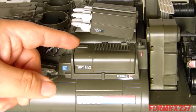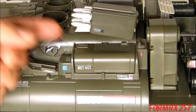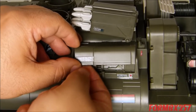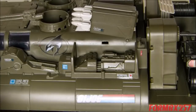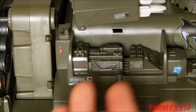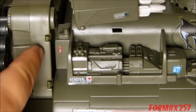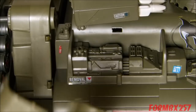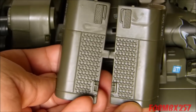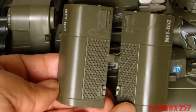Just below the rocket launchers are removable panels to show engine detail. There's one on each side. I find it easiest to lift from the bottom portion and then pull outwards. And as you can see, the engine detail is mirrored from the other side, as it should be, as these are supposed to represent the engines which power the shafts for the fans. However, one very interesting thing is that the doors for those engine covers are mirrored themselves. So there is a left and right version of these.